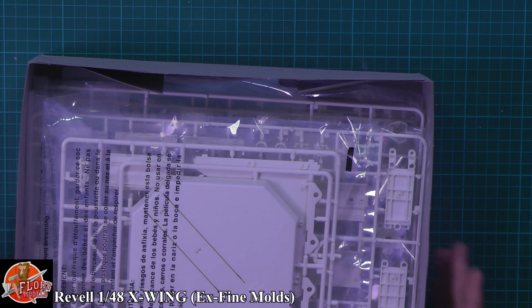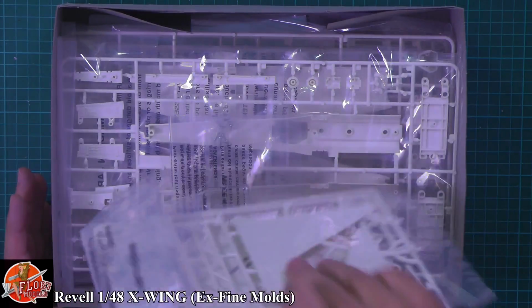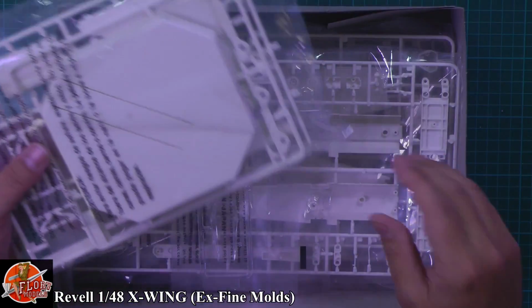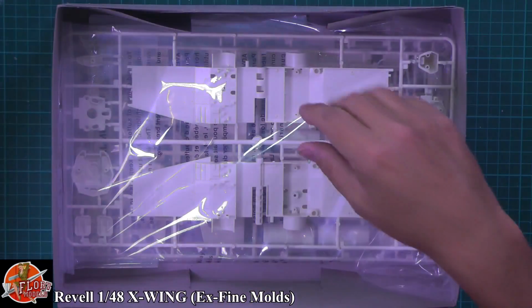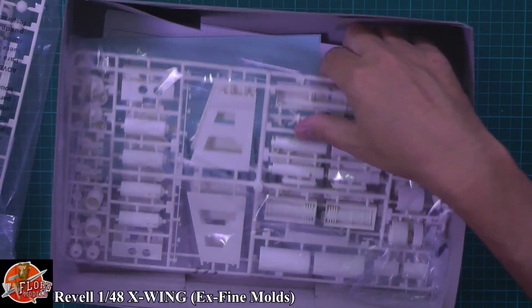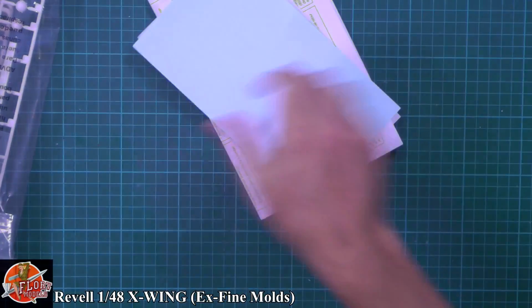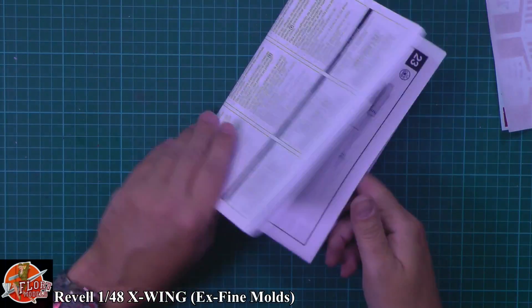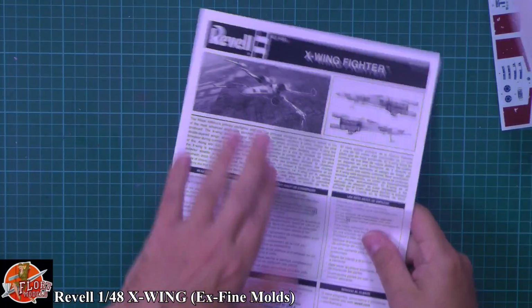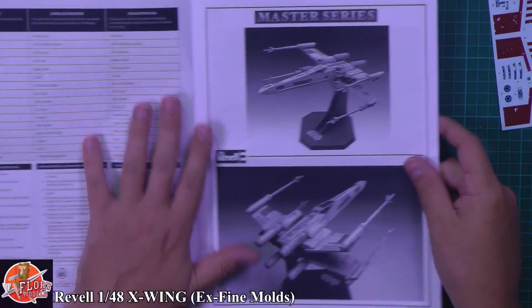So as we can imagine, we've seen before many times, we've got that standard Fine Molds plastic. You've got separate bags all down in here, some screws, some poly caps, and then obviously we've got the parts themselves. But as always, we'll have a look down here in the actual instructions to see exactly what we've got. Okay, so Revell's usual pretty horrible instruction paper.